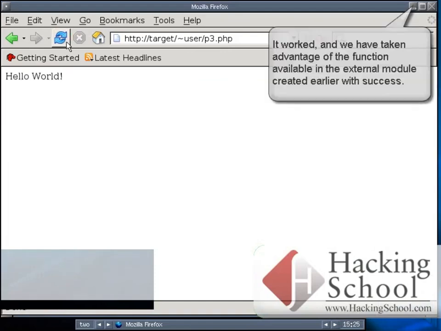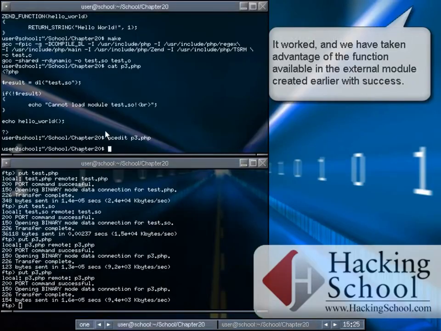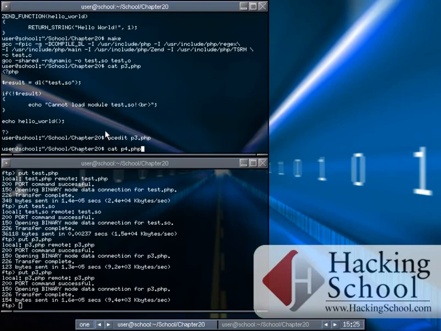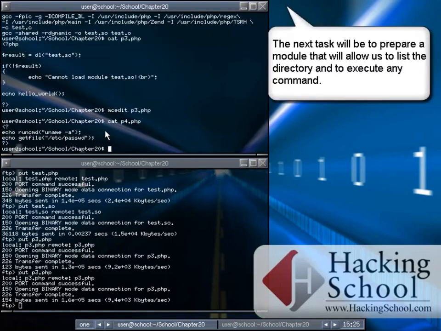It worked, and we have taken advantage of the function available in the external module created earlier with success. The next task will be to prepare a module that will allow us to list a directory and to execute any command.